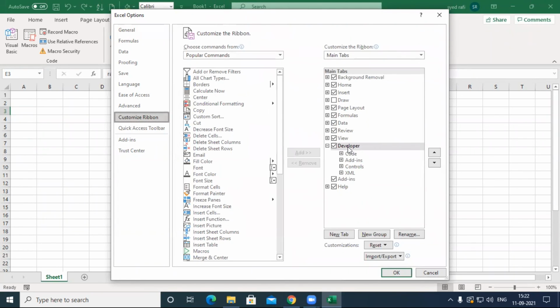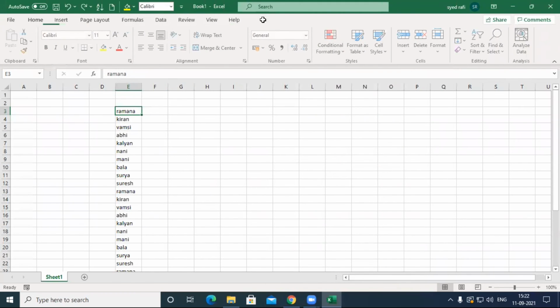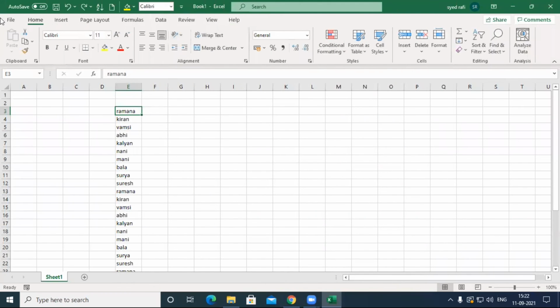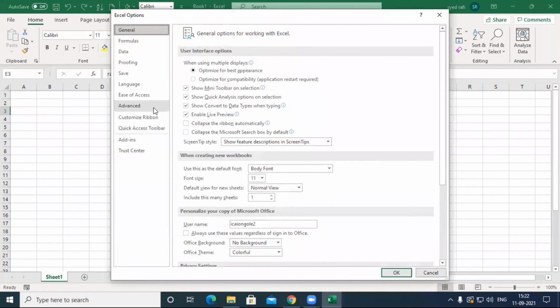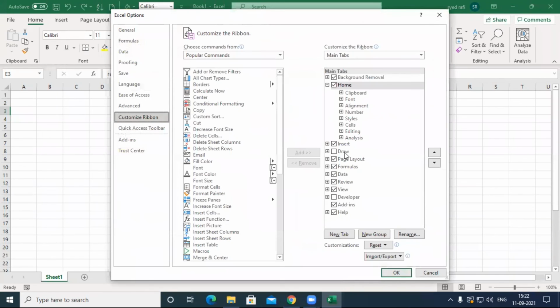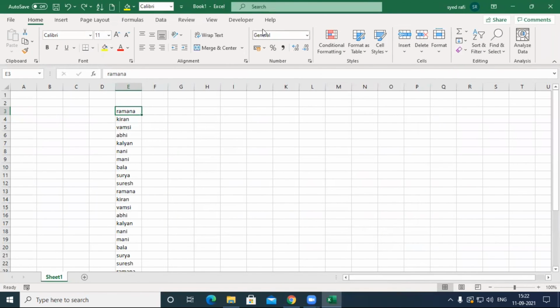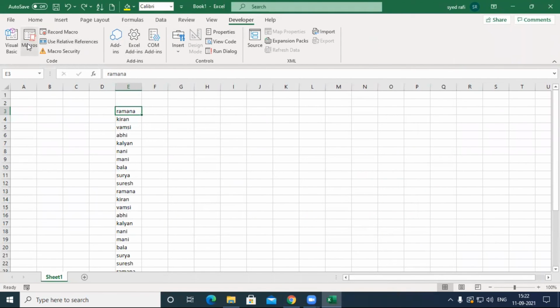In your system, the tick mark is not placed here. If I don't place it, the Developer tab will not be displayed. So if you want to bring the Developer tab, click on the File menu, select Customize Ribbon, give the tick mark here and say OK. Automatically the Developer tab will be displayed.